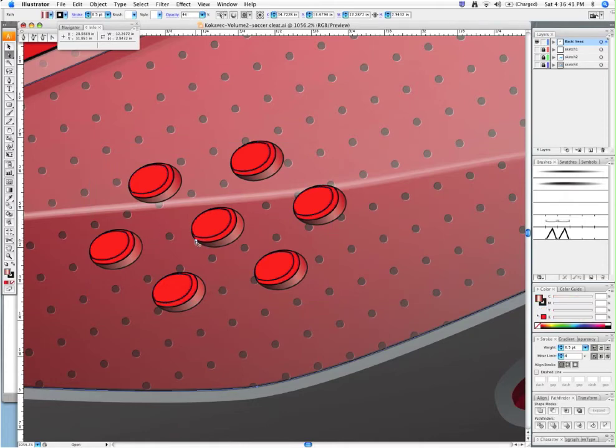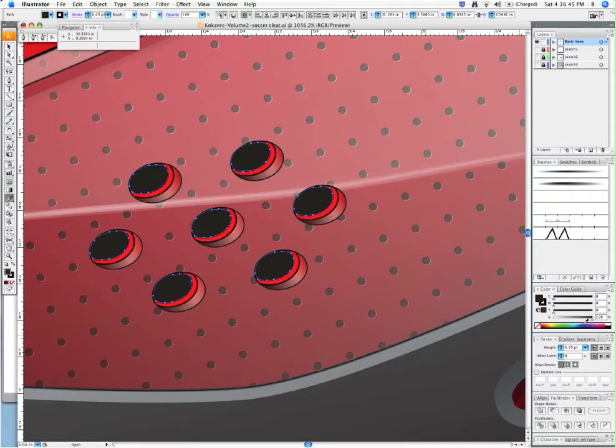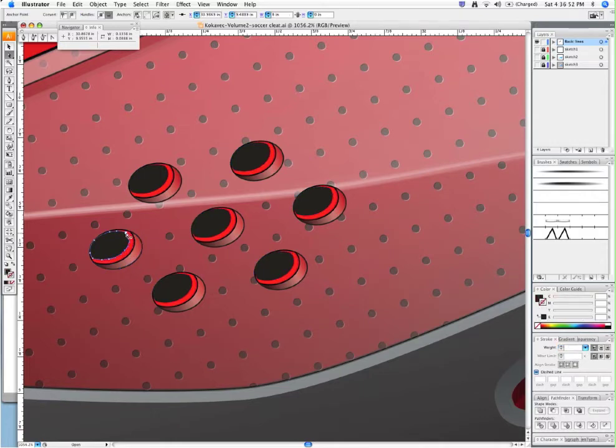Now those will go to black with no outline. And right here, let's just tweak that. And what you're probably going to see here is you're going to see the other edge of this. Let's get rid of that.